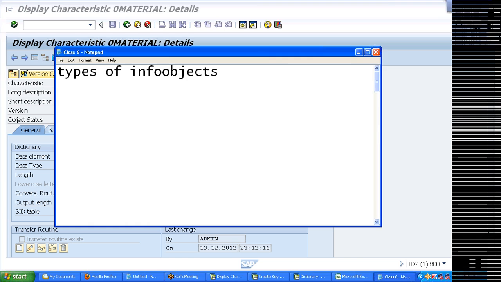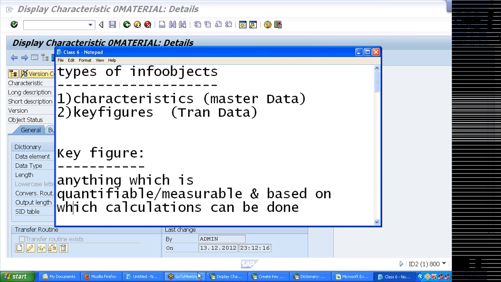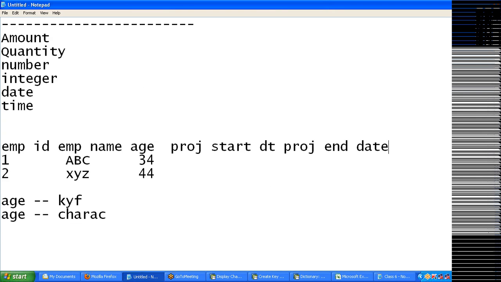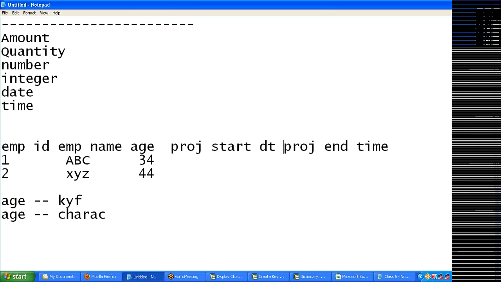Start time, end time can also be mentioned. So start time, end time, that also again additionally gives information, or if you are finding out the average hours spent by the employee, you need to calculate the difference between start and end time.